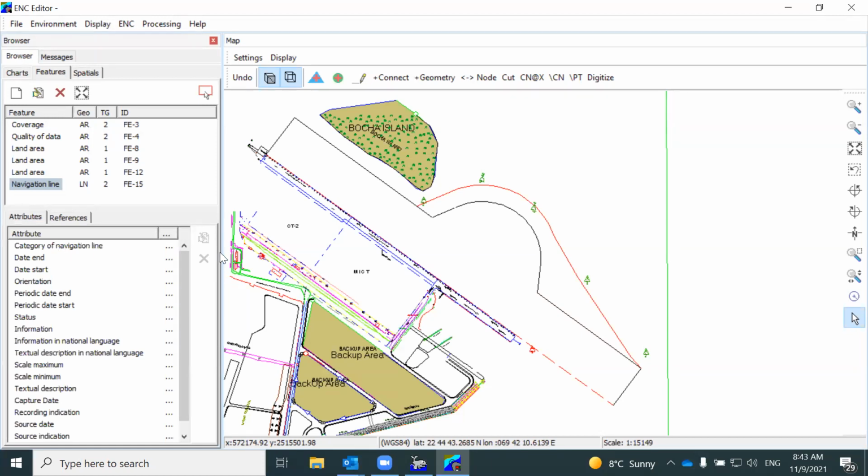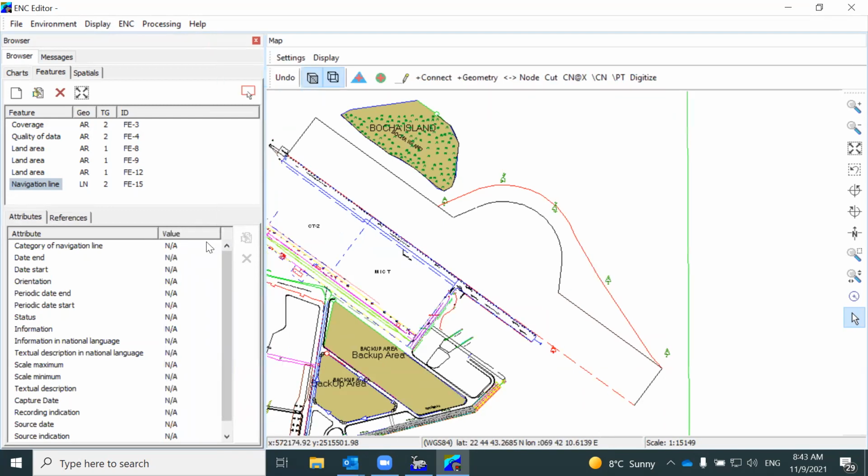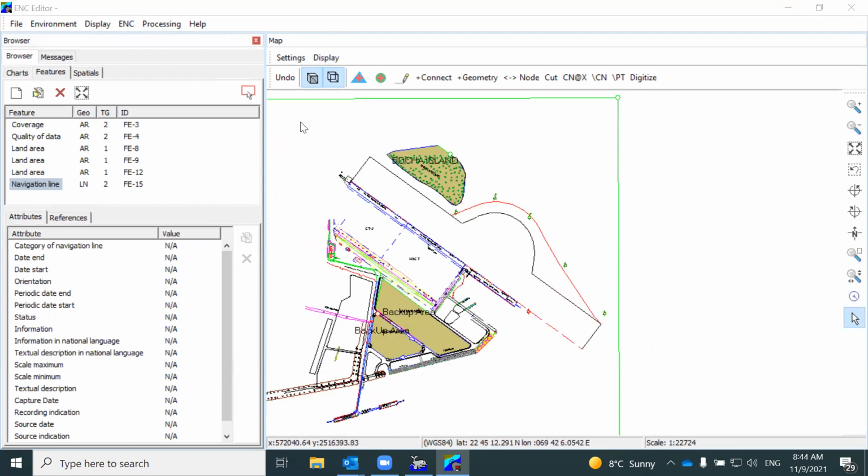Again, each feature has so many possible attributes. Oh, there are questions. High tide line. Okay, the red one is high tide line. Thank you very much, I got it. And the black one is approaching channel. All right, thank you. I'm going to create navigational line over here.